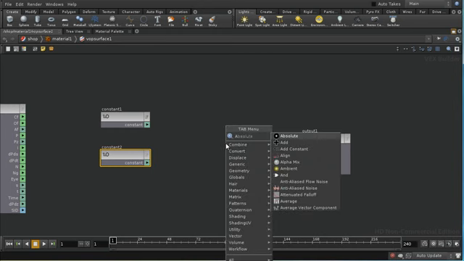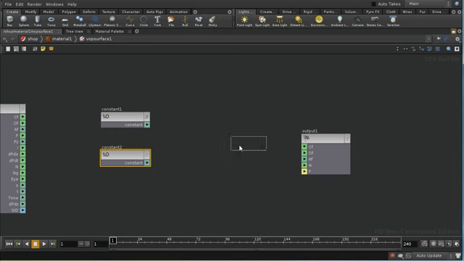If I lay down an add node, which, as you'd expect, allows you to add two quantities together, we can see that the input starts off as white, which means it's a neutral input, can take a number of different types of input, and let's disconnect these.